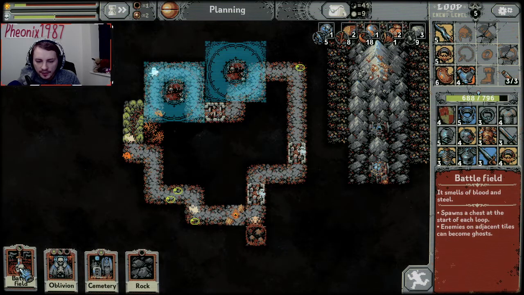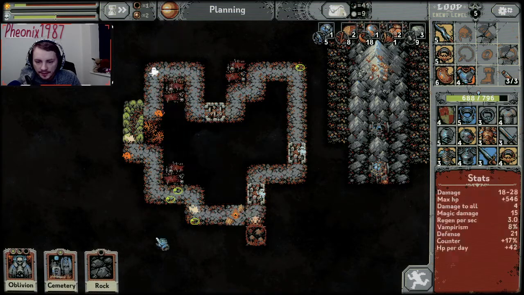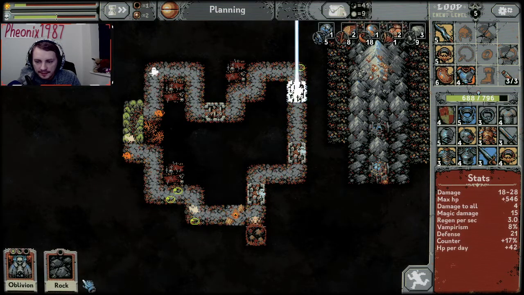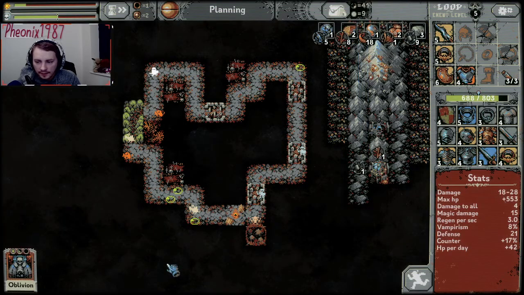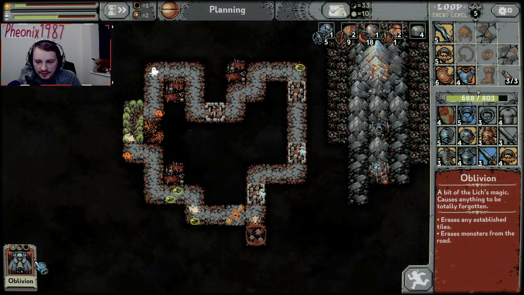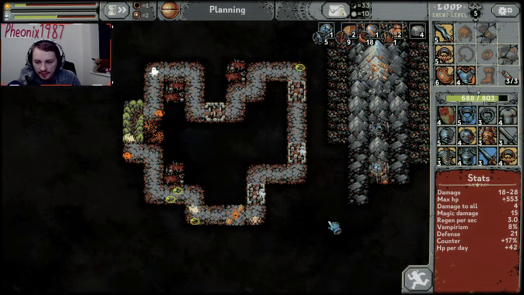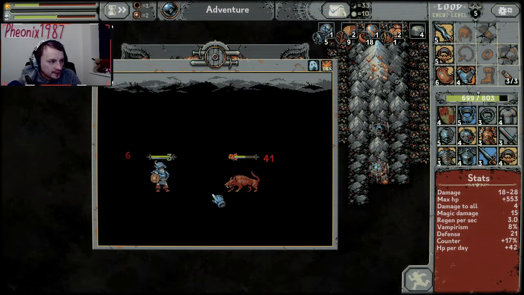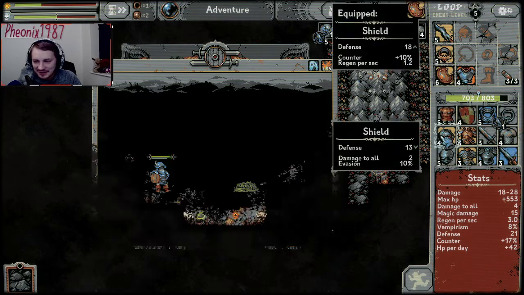Okay, that's good. We've got another Oblivion. We're going to plop down another battlefield. We'll drop down another cemetery and a rock there for the treasury. So this Oblivion is going to be used to dispose of this goblin camp, which has just spawned. Oblivions are really useful for disposing of things that you don't want on the board.